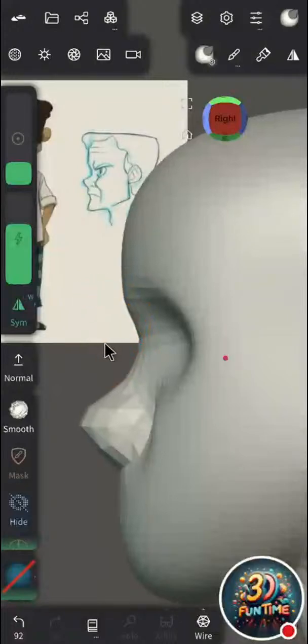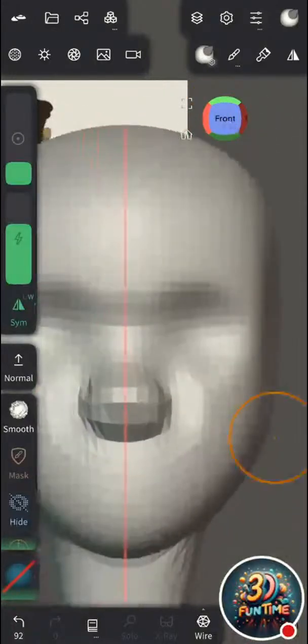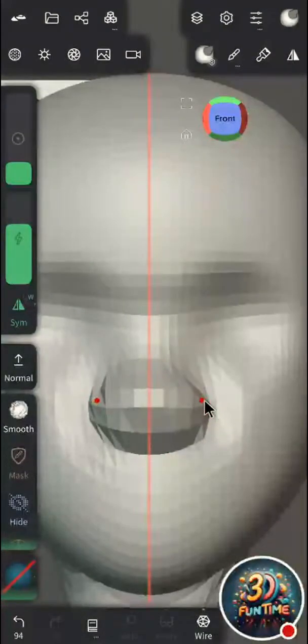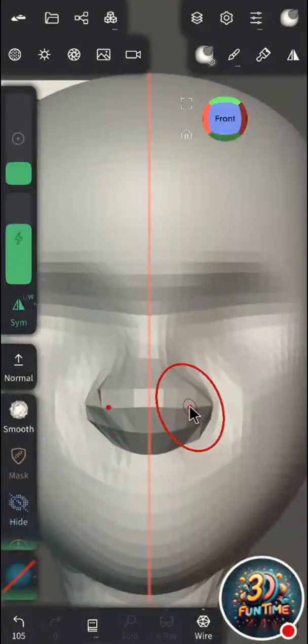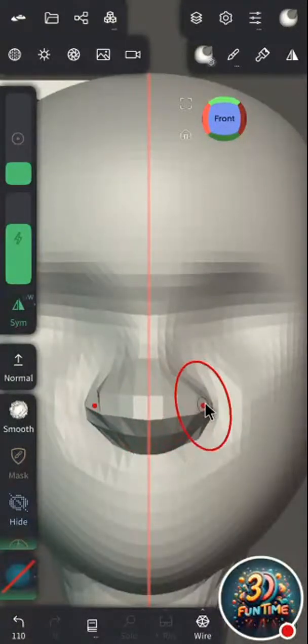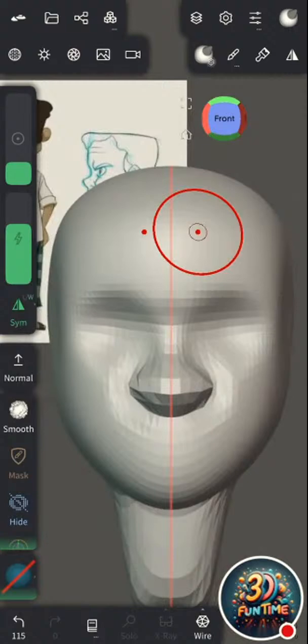nostrils. For that I think we have to make it a little bit whiter, and from the top side I think it's looking okay.